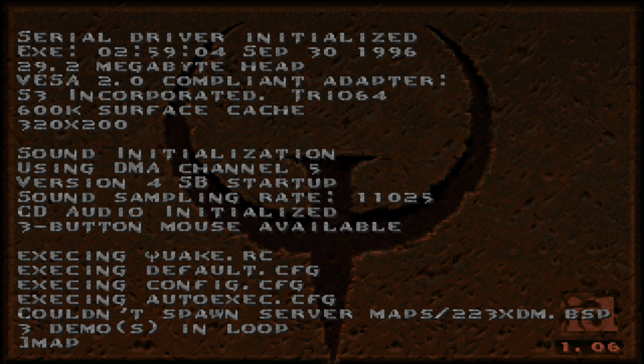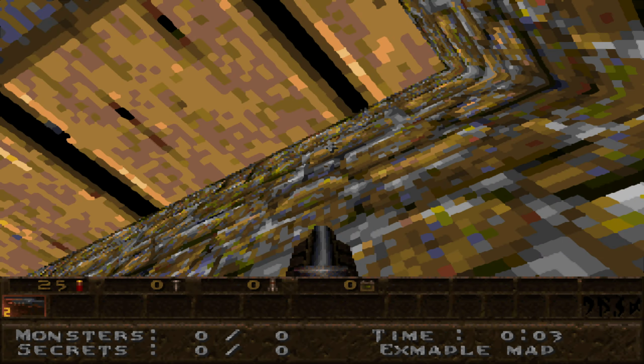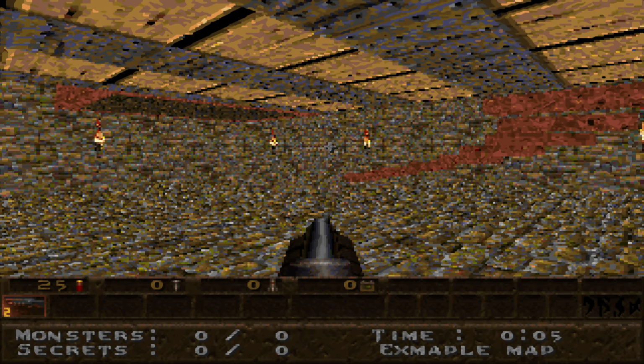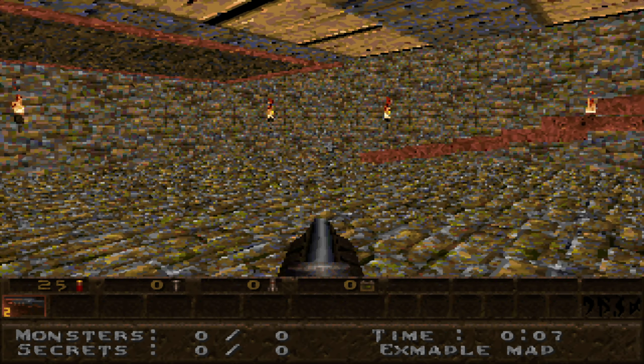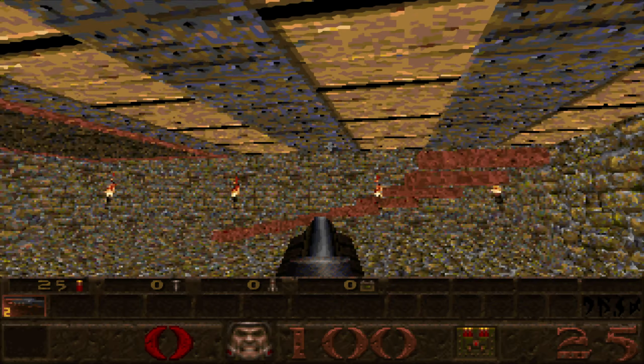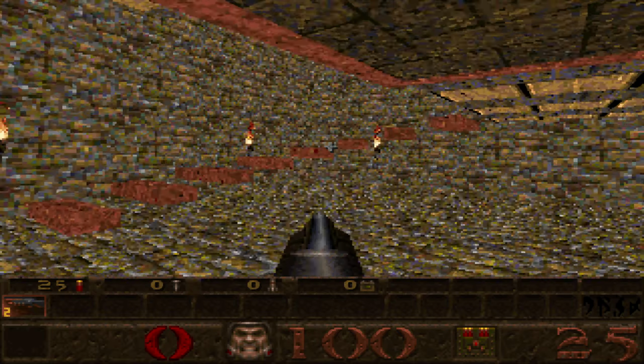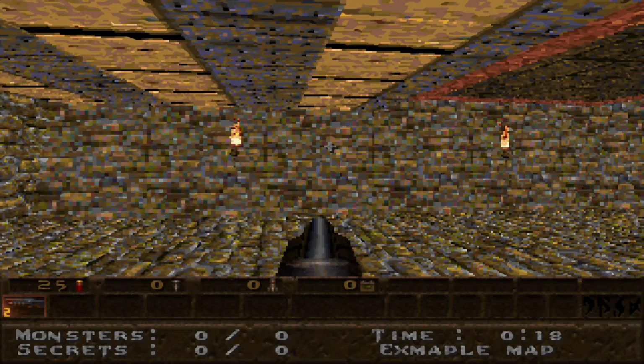Okay, so let's load up this thing and see it's Maple, which is called Example. And there we are! It's Maple! You can see it, that's Maple! I'm not crazy! So as you see, there's a staircase in this one. If you remember the other example map, it was just an empty box. So already, it's more sophisticated than the other example map was.